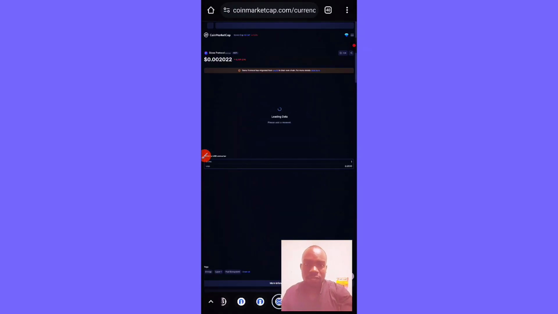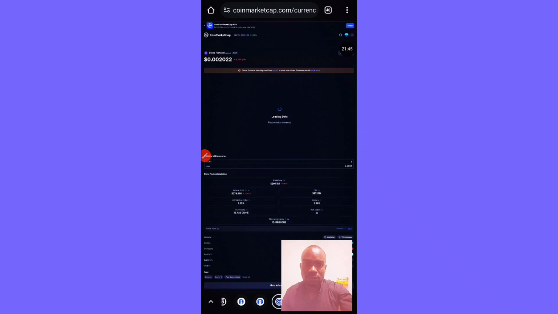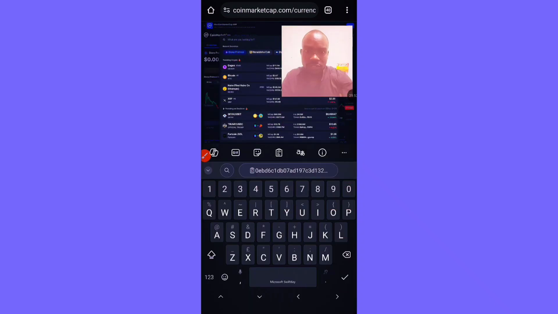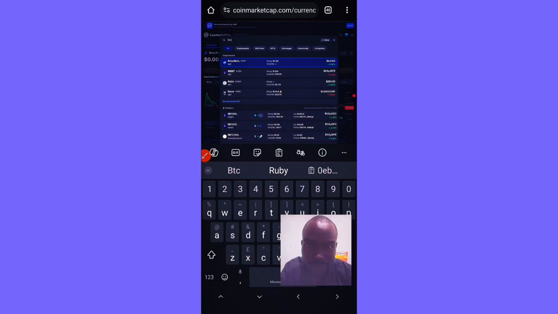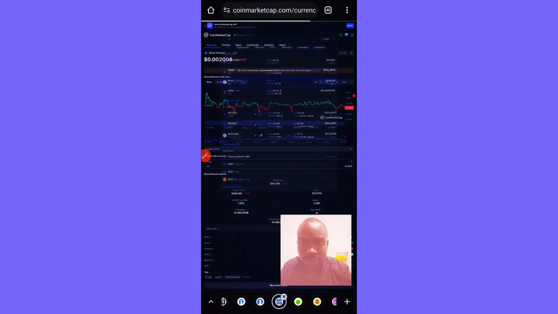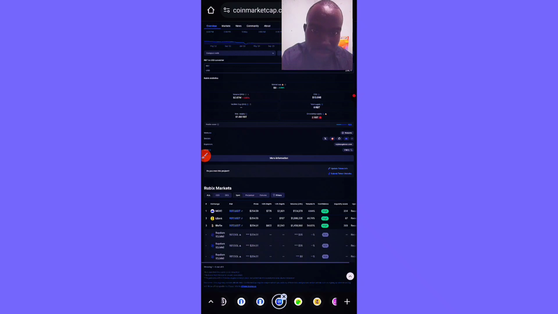I know that RBT is trading for $254 right now. So I just search here RBT. You can see the first one is RBT. There's RBT. You need to make sure that you are seeing the one that is trading for $254. So it's the third one here. The Explorer is also Ruby Explorer. We are now tracking the right token. So let's find the contract address.